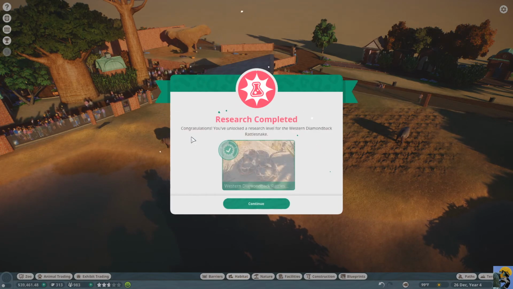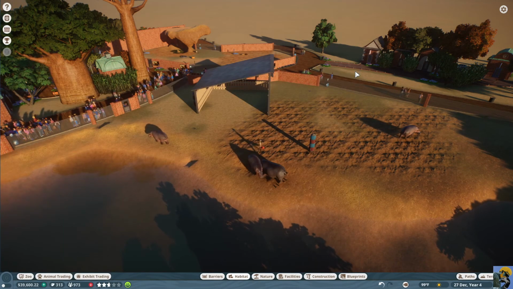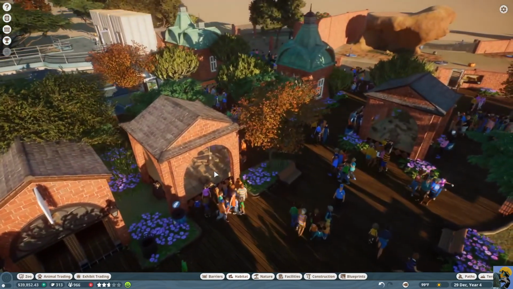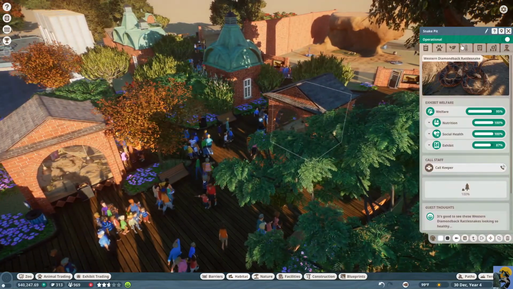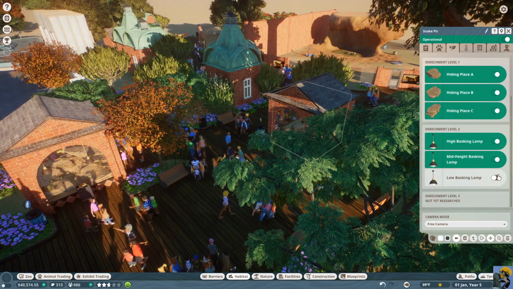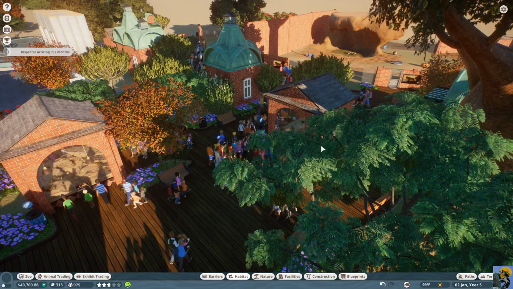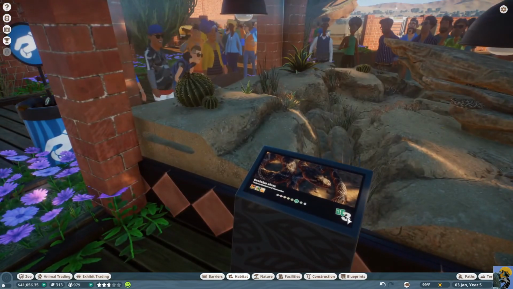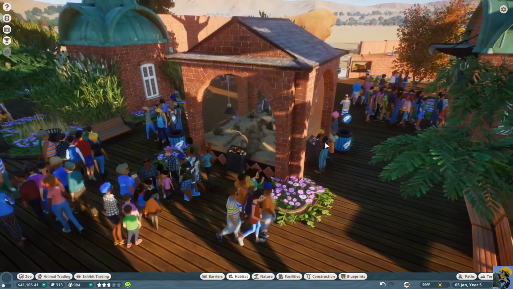Vet research complete. Is this hippo stuff? No, this is snakes. We are really good with our snakes. Well, let me go check out the snakes then. If we're so good with them. The snake pit. Let's change the layout. What can we do now? Yes, we can build these lamps. And then once you do that, they are just 100% happy. It's really cool for exhibit animals. I mean, we've got insane research on them, and they are super happy.